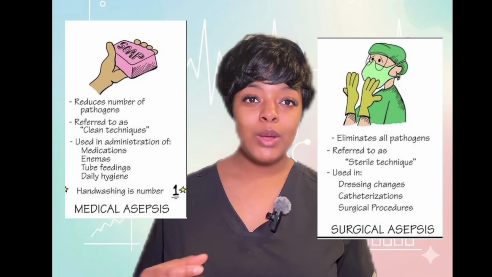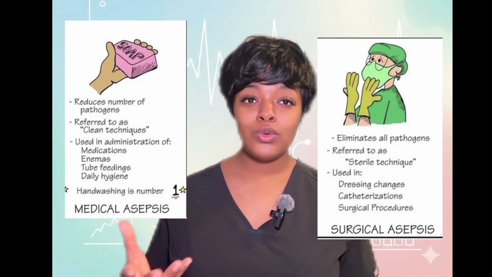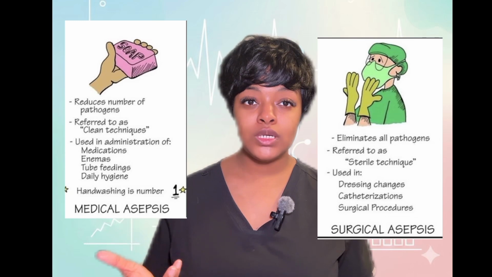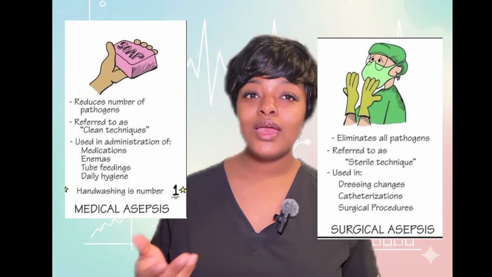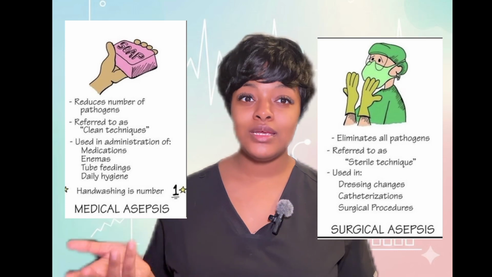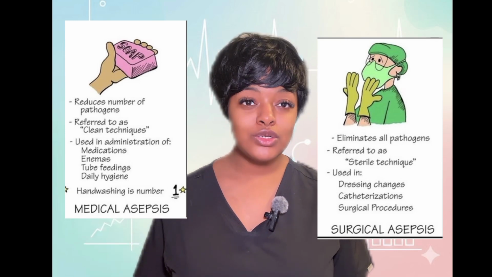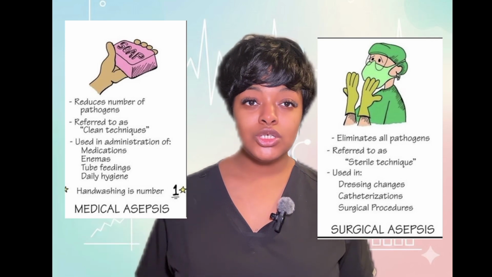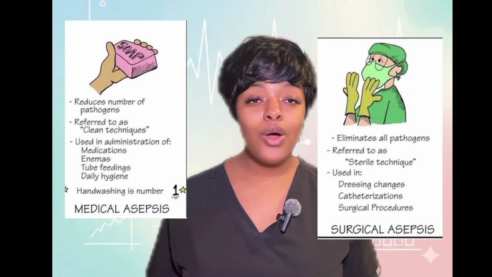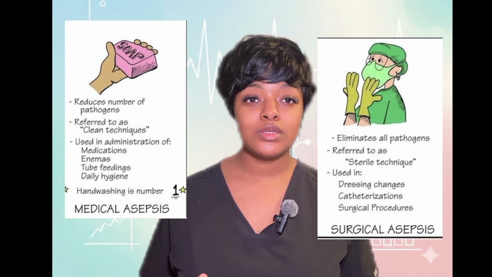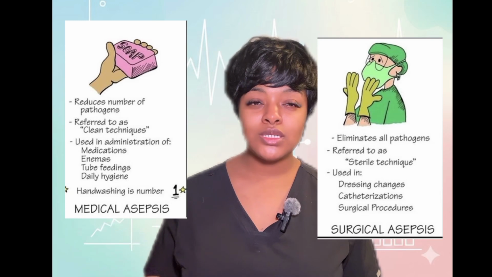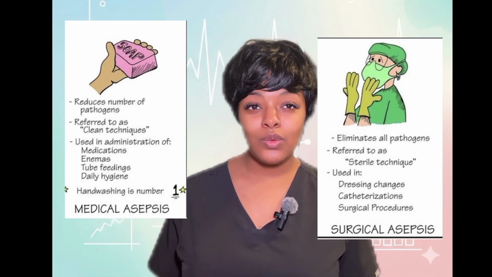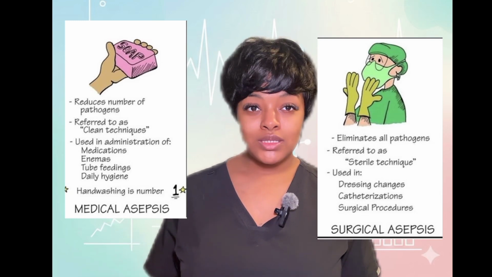Medical asepsis are procedures that are performed in order to reduce the amount of microorganisms that are present to prevent the spread of them. This can include hand washing and equipment decontamination. Surgical asepsis is procedures that are used to eliminate all presence of microorganisms and or introduction of microorganisms to an area. Some examples of this could be storage techniques used in the OR or proper processing.